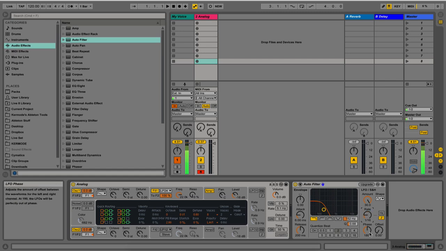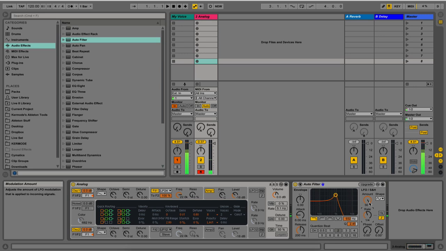And then after, you have a phase. Now the phase, how this works is if it's going to be different in each ear. So right now it's actually going to filter one ear differently than the other, giving this weird stereo effect. With a phase of 0 though, they're both going to be filtered in the same way. Slow down the rate so you can really hear what's going on.